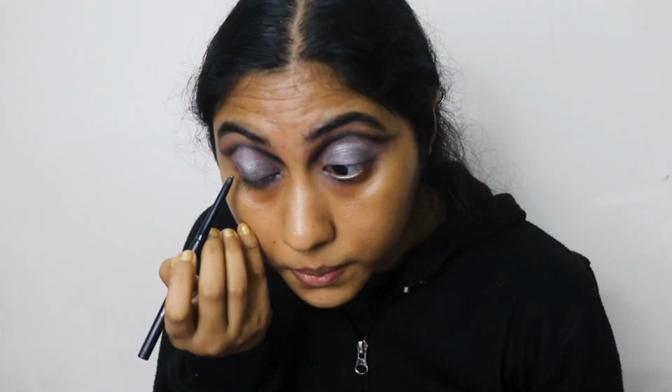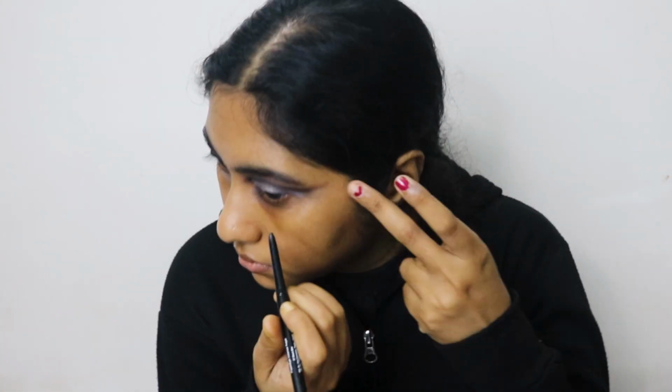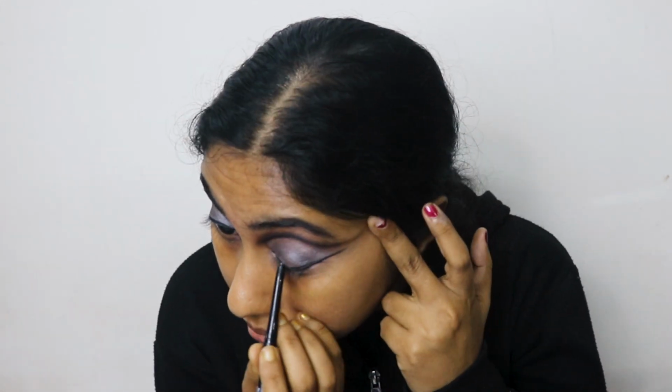And when it comes to buying them, go with whatever you are comfortable with. I know many people, including me, who are very bad with liquid eyeliners. So you can go with pen eyeliner, kajal, gel eyeliner. Nowadays there are 10,000 options to buy. So go ahead, buy something, but you need something to highlight your eyes, okay? Always buy whatever liner you are comfortable with, be it a kajal or a gel liner or liquid liner, liner pen, whatever you can work with. It all depends on you. I'm currently wearing Seri Kajal.